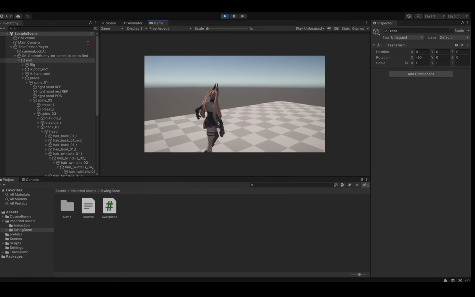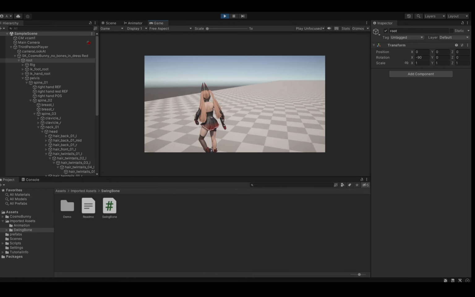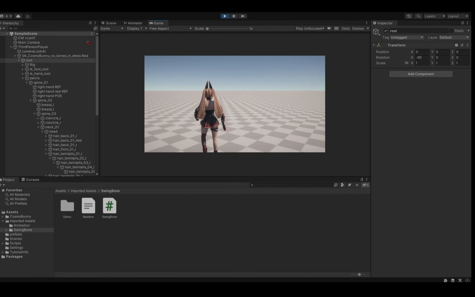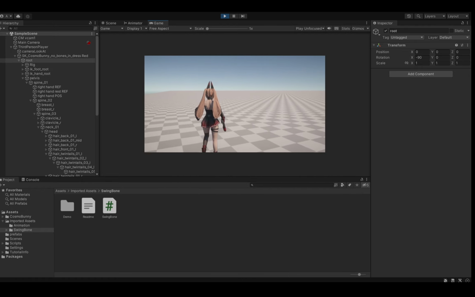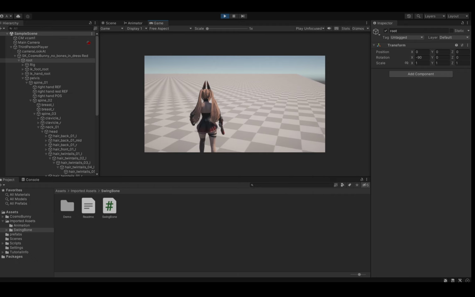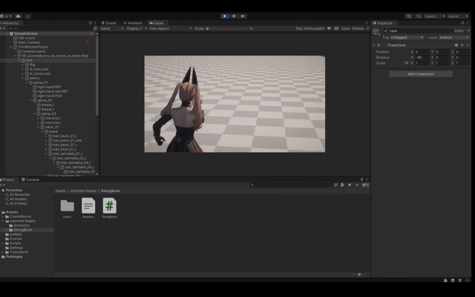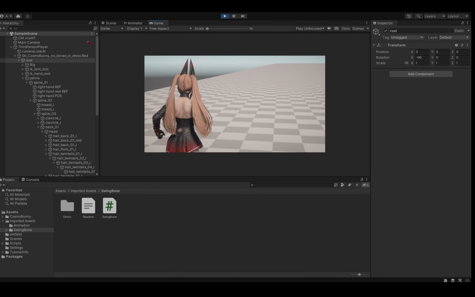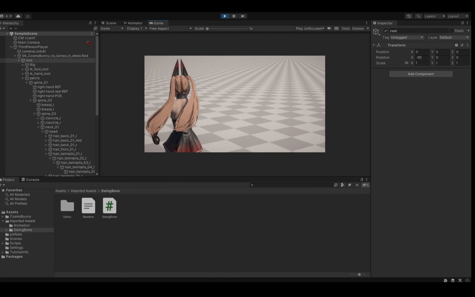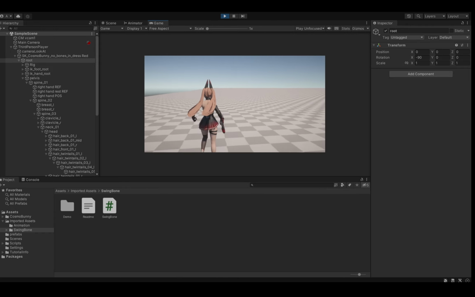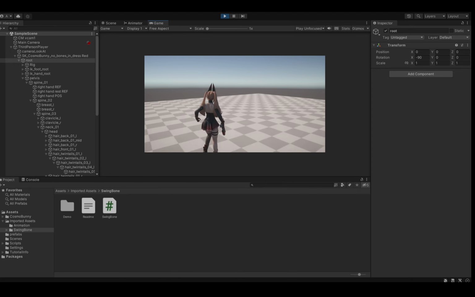Our player is facing the direction we're aiming, but we're not actually aiming. But if I press the right mouse button, you can see it's aiming the gun at the center of the screen. And when I release it, you see the hand has dropped again.